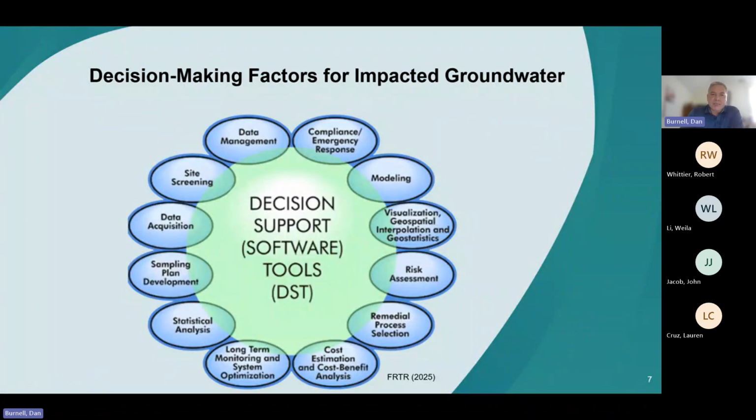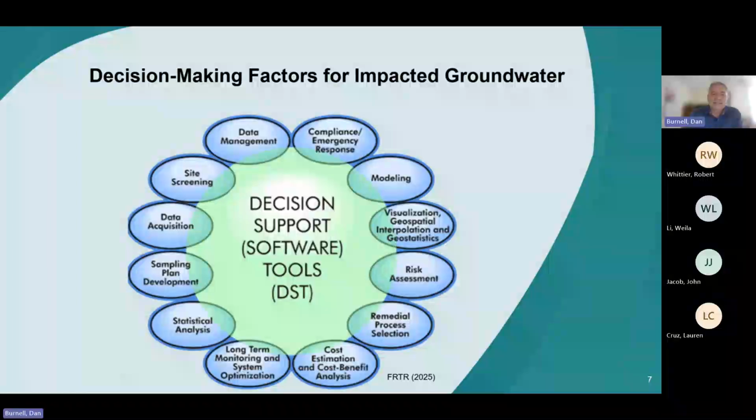Now, once the plumes have been delineated and we understand where they're at, there's going to be a complex decision-making process for how to address the impacted groundwater. As part of that process, we have to have detailed sampling plans to collect the data. We have to manage the data and organize it in databases. We may construct maps of the data, like those plume maps, or possibly 3D visualizations. We may perform groundwater modeling to design the remedy in terms of recovery wells and where to put them. Also, risk assessments are performed to make decisions as to what type of remedy should be selected.